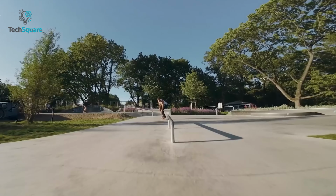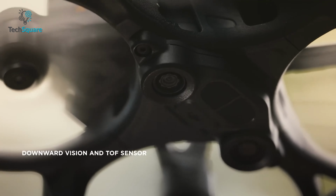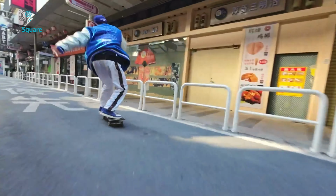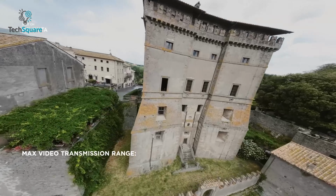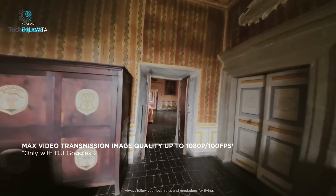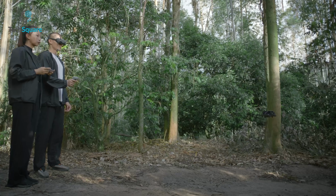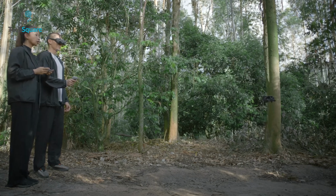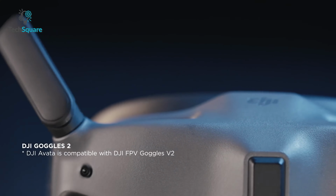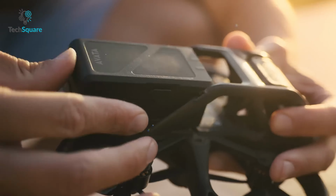As for the safety features, the DJI Avata has downward binocular vision and TOF infrared sensor. With these sensors, the Avata can detect obstacles below and allows you to perform low altitude or indoor flights. In terms of transmission, both drones ensure up to 10 km transmission range with a 1080p live feed. Moreover, the Defender 25 and DJI Avata are compatible with multiple remote control devices that each unlock different possibilities. They're even compatible with both DJI Goggles 2 and DJI FPV Goggles V2 to let you experience an immersive flight experience.